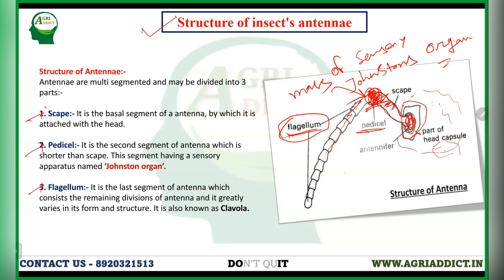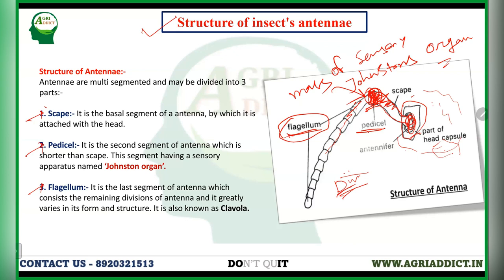Another question from the nervous system is asked here: which part of the brain is innervated by the antenna? The answer will be deuterocerebrum. Antenna innervates the deuterocerebrum. Just remember this fact, and if you have copy and pen, then put it down. There are three parts in the brain: protocerebrum, deuterocerebrum, and tritocerebrum. Antenna innervates the deuterocerebrum. Important one.